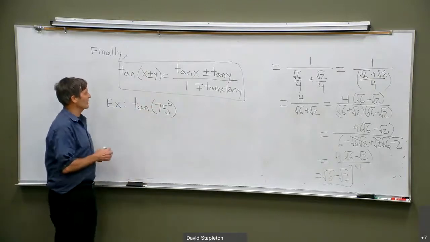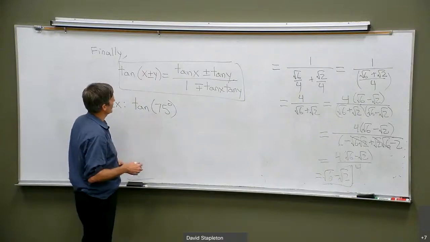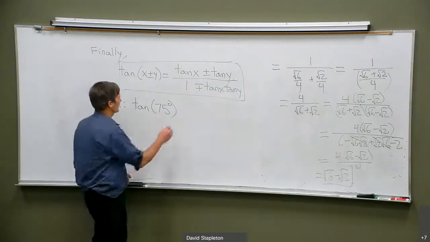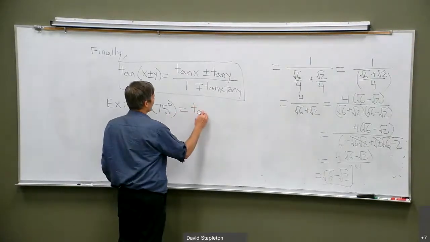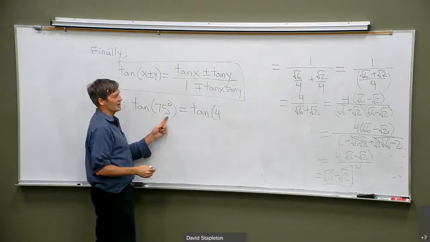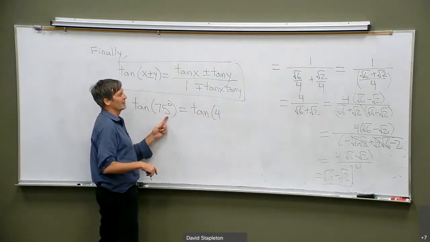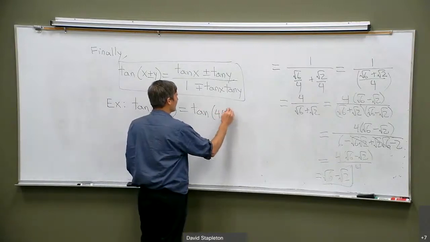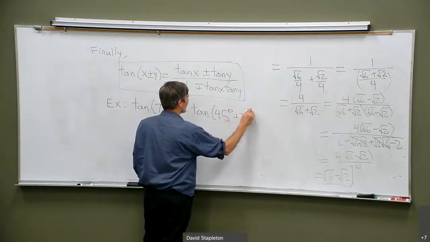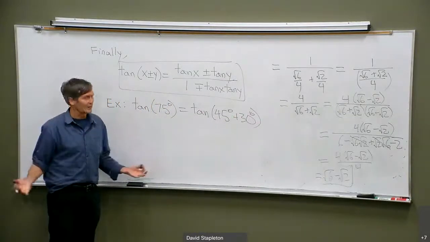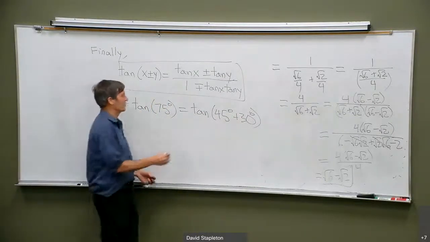So here's the tangent of 75 degrees. How can I write 75 degrees as the sum of special angles? Easy, right? It's just 45 plus 30. So try and do the easiest one you can. I can also do 135 minus 60, but then I've got bigger angles. I've got to go to the unit circle instead of the triangles. Do something easy. 45 plus 30 is easier, right? Less likely to make a mistake. If I write it as the sum of special angles, I can do it exactly using the sum and difference formulas.